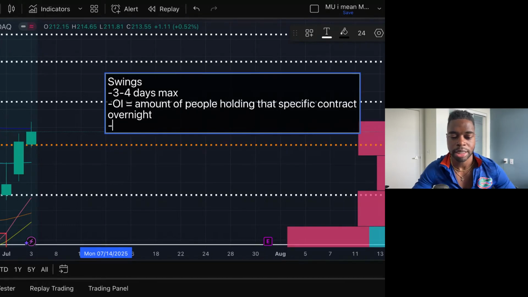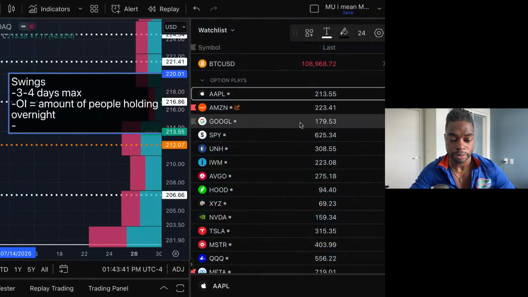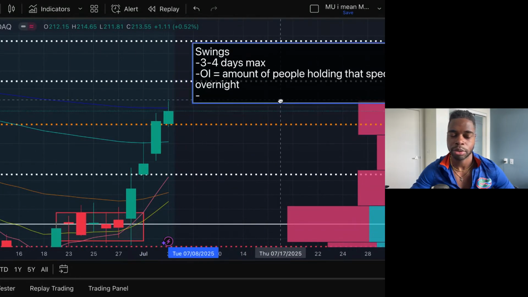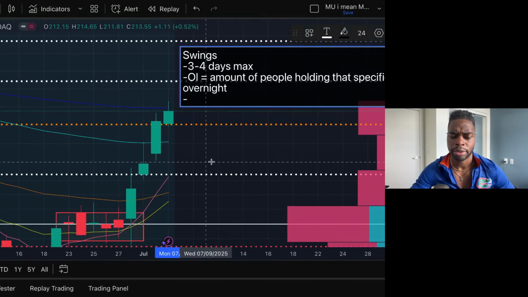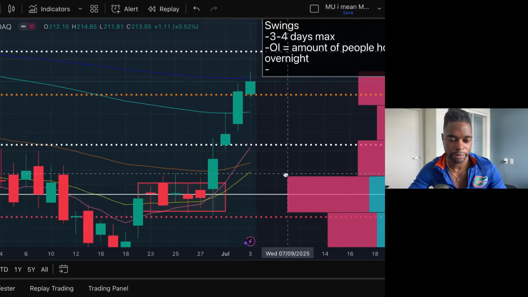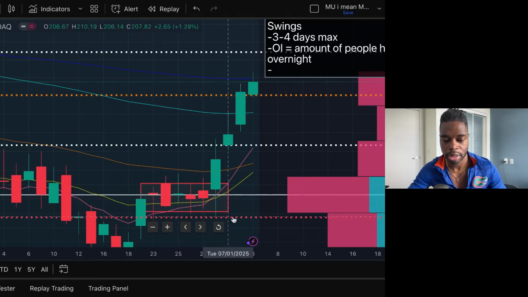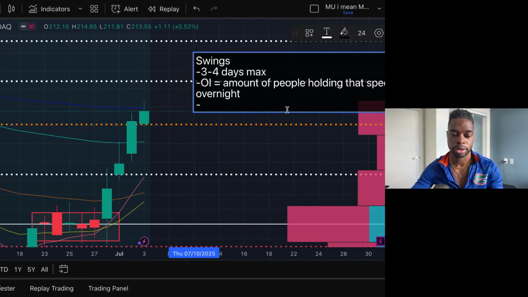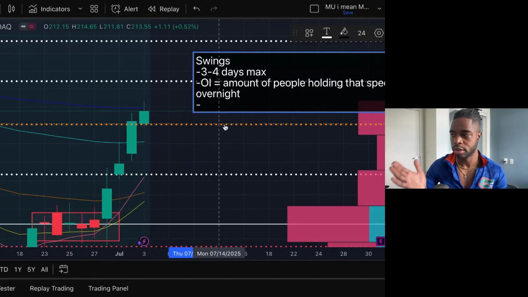But if it's a stock that is highly traded, like Apple or Amazon, Google, like those stocks, the open interest being ridiculously big is not really that important. We know these stocks are highly traded, so the open interests are typically going to be pretty big, especially if you're choosing what I'm going to tell you to choose. And if the play is actually an in-play stock, like okay, we're going to break out here, we're holding this level, then some of these strikes are going to be pretty important. But what's important when choosing strikes? Again, like I said, my strikes are a 3 to 4 day max. I'll talk about how to choose longer expirations as well, but you just use these 5 steps.